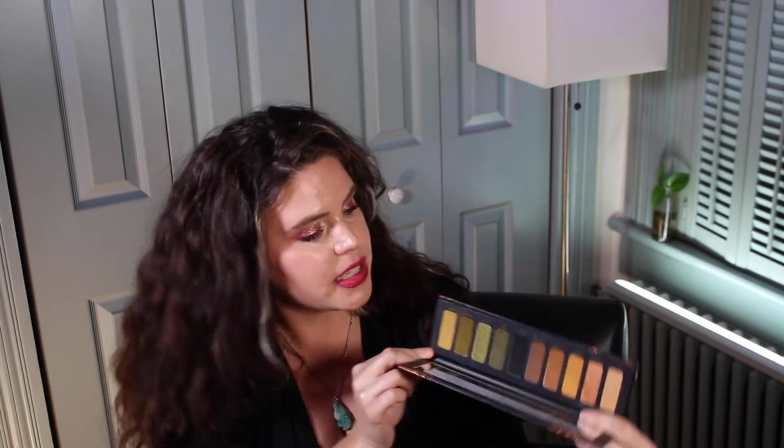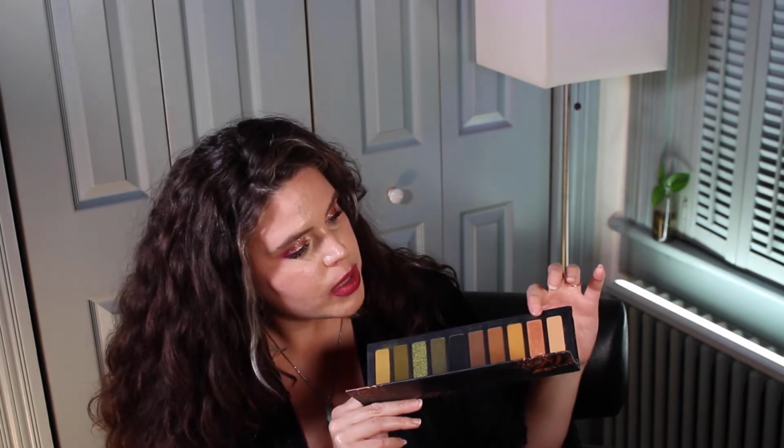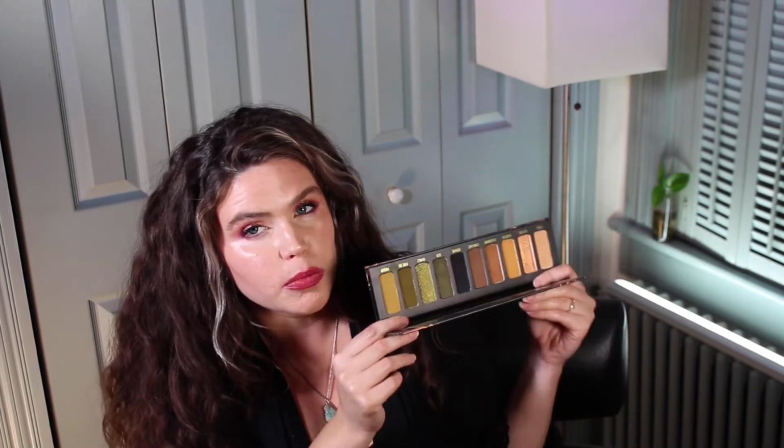The only thing I would have to say that I don't like about this palette, similarly with the Raw Beauty Kristi, is that there are only 2 shimmers in here, and those shimmers are not especially good. This shade Goals, the green, is fine, but this shade Gemini is another one that has permanent hard pan. And unlike the Stoned Vibes palette, it's not really worth the struggle to get it to pay off. It just looks kind of generic, and I'm not sure why it's formulated so badly, why it's so stiff. I would say that this is definitely a brand that can be a little bit inconsistent in terms of what you're getting.